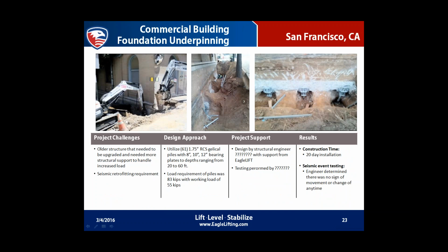In San Francisco, one more thing about our steel system underpinning. This is a push pier project right here, I believe. Nope, this is a helical pier project. Apologies. The thing about our foundation underpinning is that it's a below-grade solution. If you use steel underpinning that attaches to the bottom of the footing, then once you're done, you backfill, obviously compact in 6-inch lifts all the way back up to the top, and you can't see the piers anymore, which is half the point.